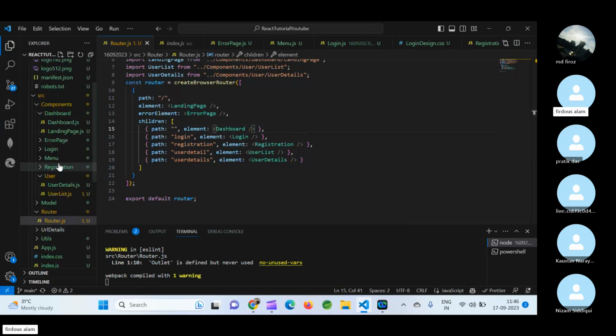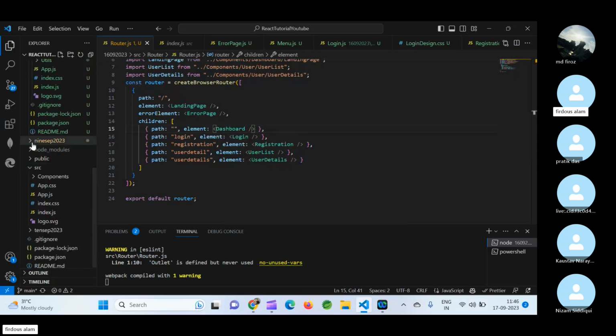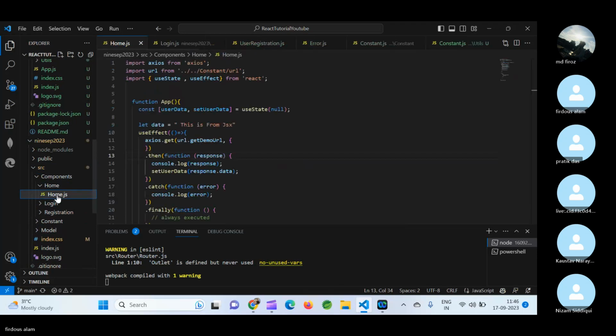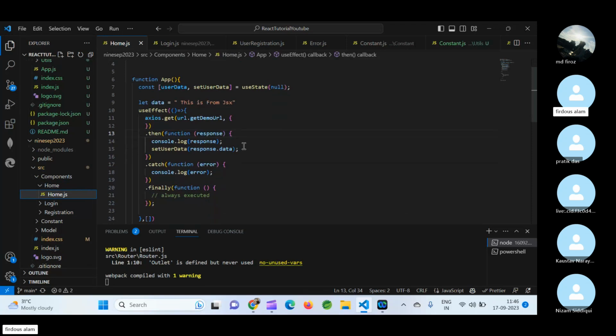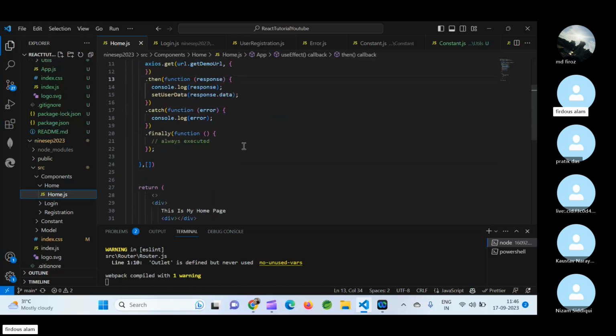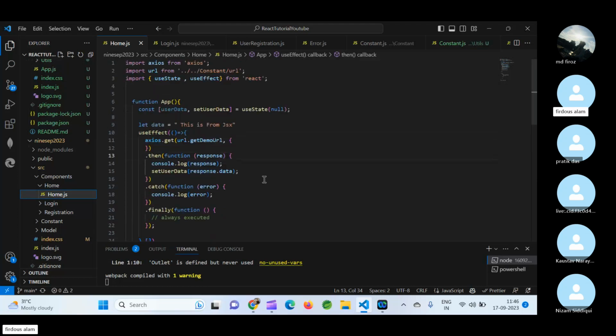In the last class, I taught you something. Whenever we try to connect the outside world with the React state, React state may work abruptly.